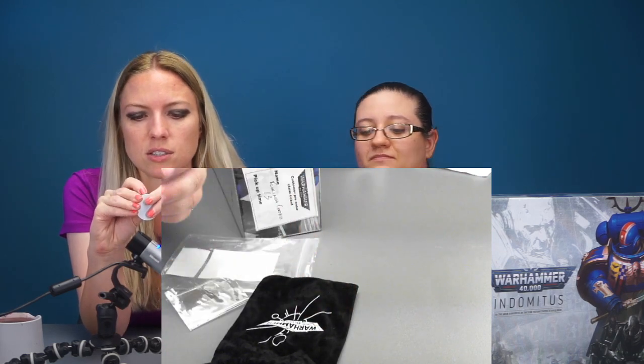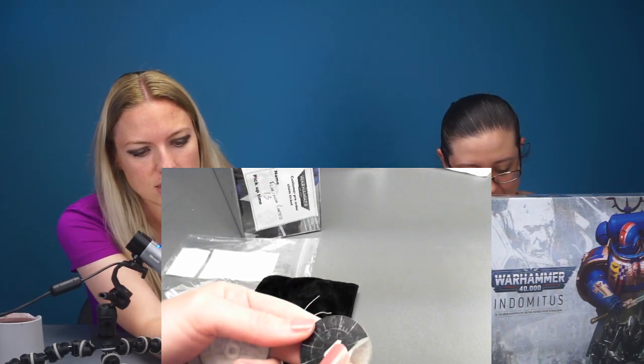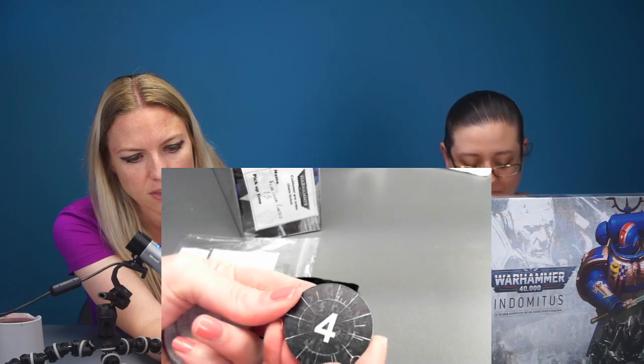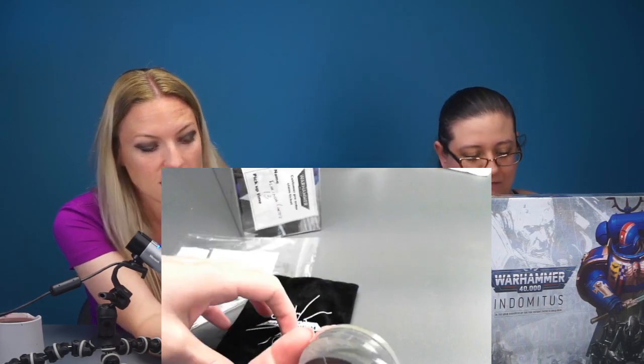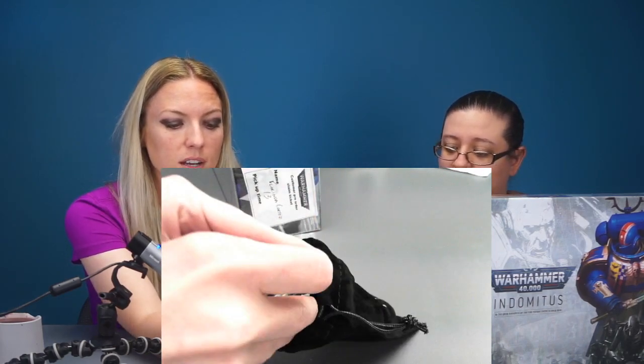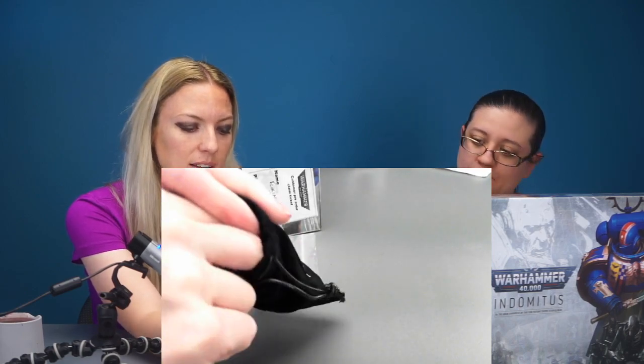Do they have different colors, or are they all the same? Let's see. Okay, there we go. Ta-da! Oh, that's really beautiful, actually. That's a full textured image on there. So, there you go. Objective markers. And that just came with the pre-order? On the other side is the Warhammer logo. Ta-da! So, objective marker, other side. That's really cool. And then there you go. There's your little bag for them. And then your coin.